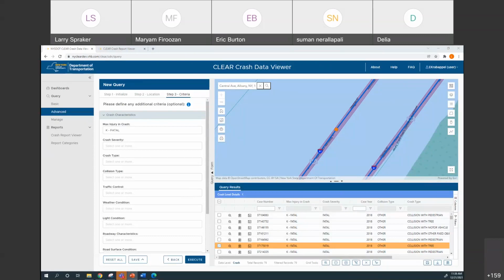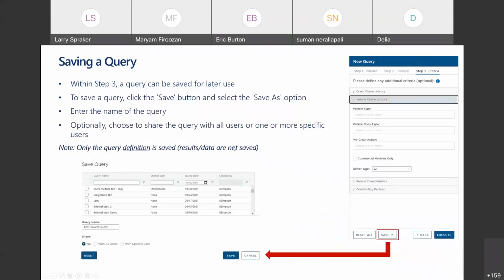So let me go back to saving a query. Shifting gears a little bit, saving a query. I mentioned earlier how you can export AOIs to be reused. We can export a case list to be reused. Well, those are other, more granular options.